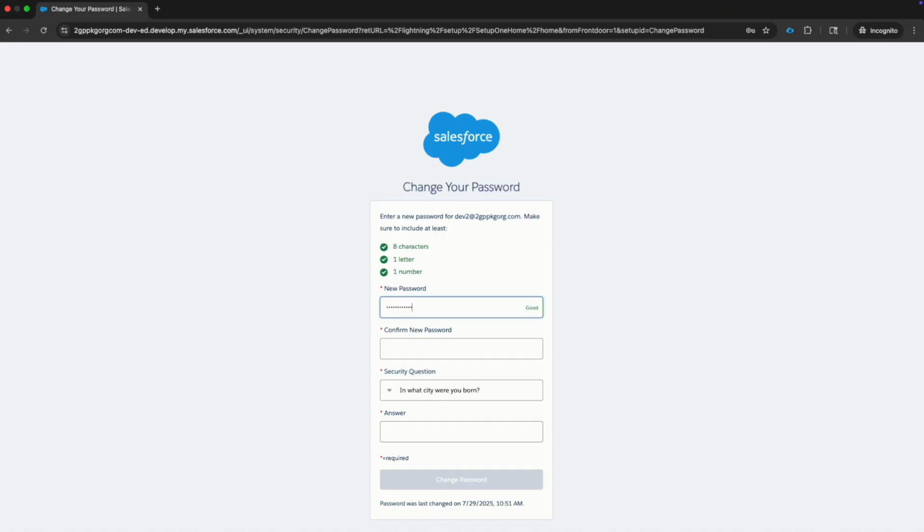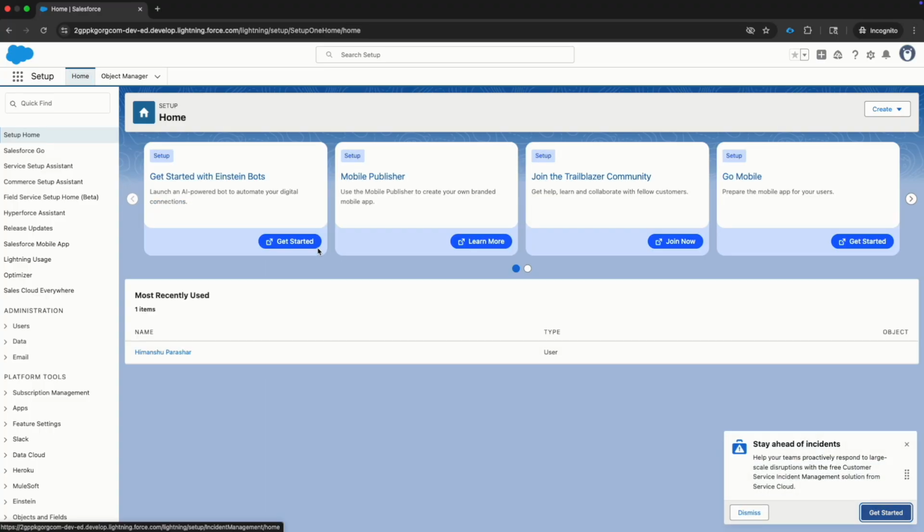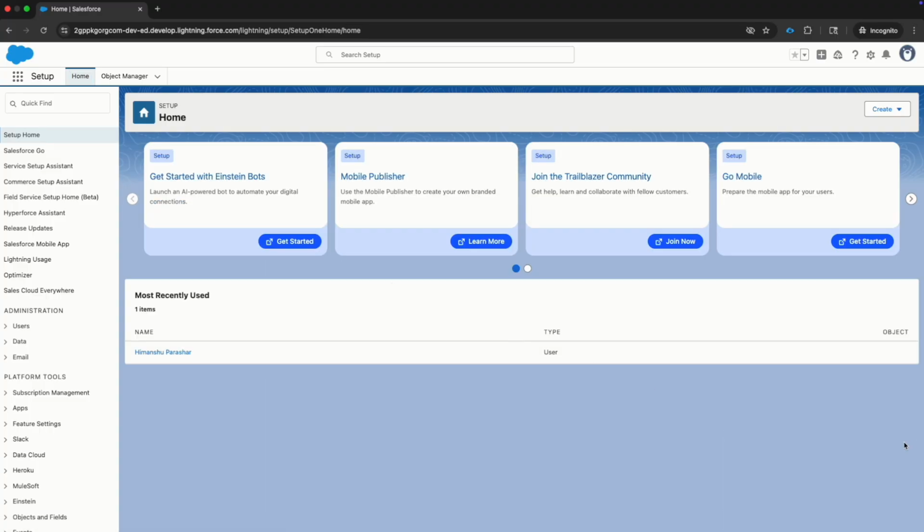Putting my new password, my security question. So this 2GP package org is my org where I will have my namespace.